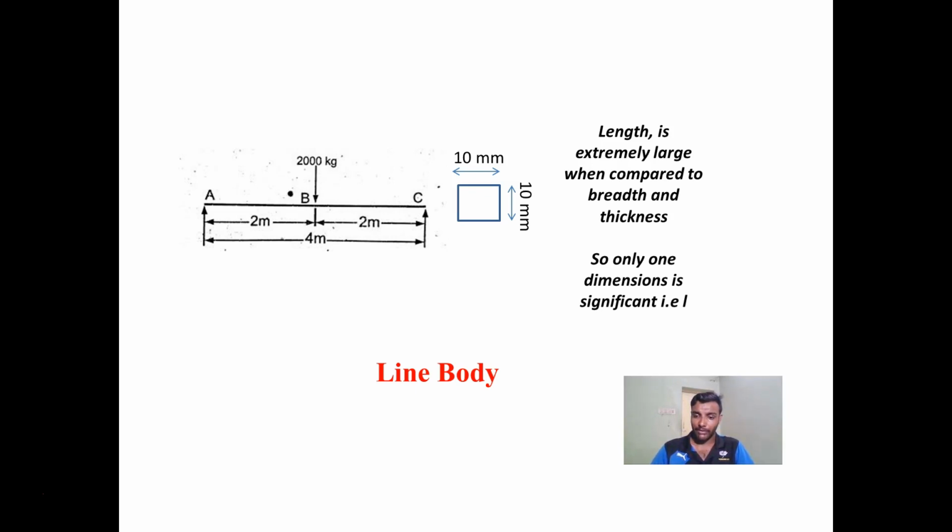When compared to that 4000 millimeters, the length and the breadth are going to be very small, in the order of some 100 millimeters. So in these cases, I can just treat the whole shaft as a single line, like how it has been represented here. It's a mere line with forces acting at these vertices, correct? So I have simplified a three-dimensional body into a line body, a one-dimensional body. These bodies are what are termed line bodies.